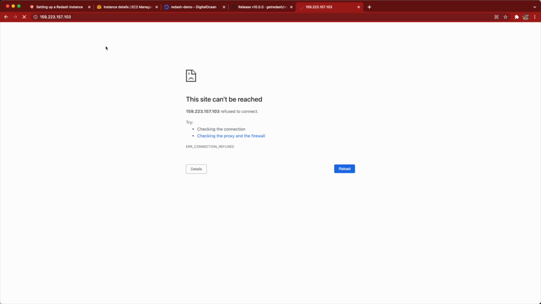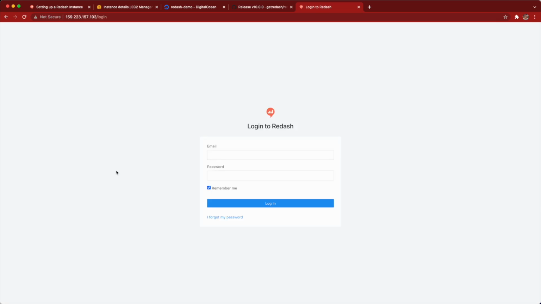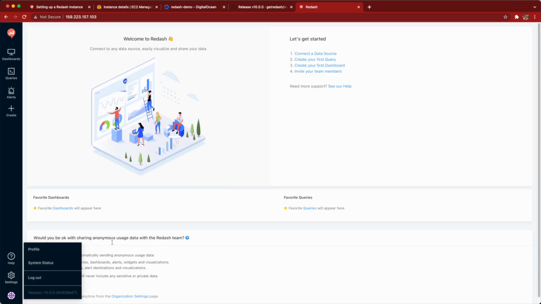So now that that's run, we should be able to return to the browser and just load this page. It might take a few seconds because even after the containers have completely started, the server running inside the container might take a few seconds to start. So we can give this a moment and hopefully the login page will load. And there it is. So now we can log in with the username and password I just created moments before. And when the page loads, we're now running version 10, which has the vertical nav bar instead of the horizontal. And you can see version 10 down here on the lower left.